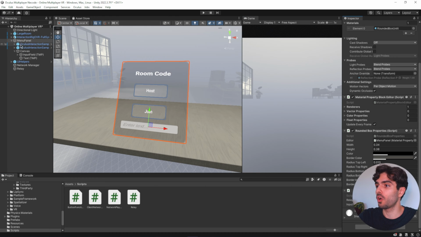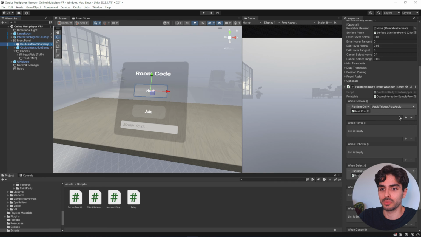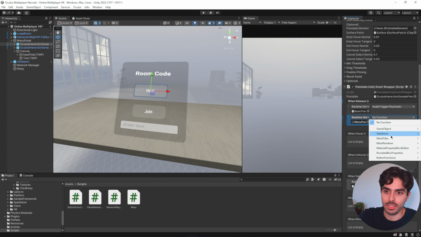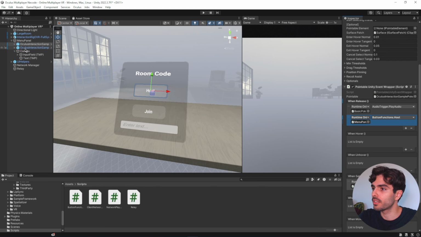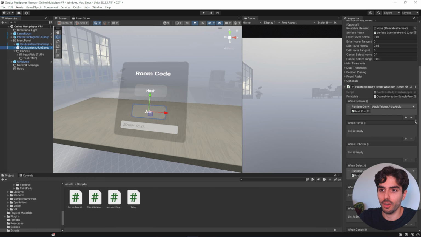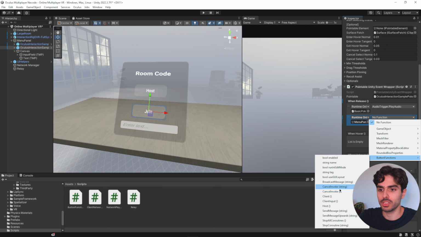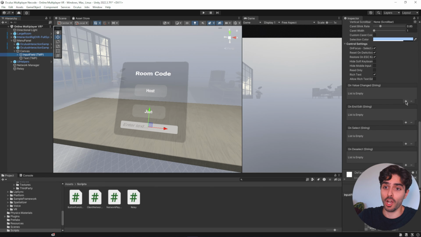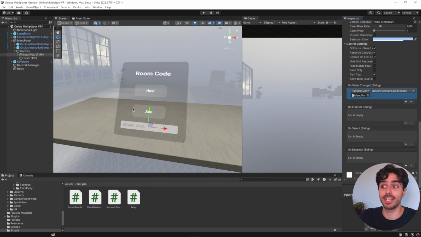Now we should open the buttons, and we will make it so that when you release the button, we'll give it the reference to the menu panel again, and choose a function, button functions, and it's called host. Now the same goes for the join button, add on when release, and then give it the menu panel reference, go into button functions and choose client. And now for the input field, we're gonna do the same. On value change, we're gonna add a function here. We're gonna give it the reference to the menu panel and button functions, and then client input. And we're all set. Let's try it out.